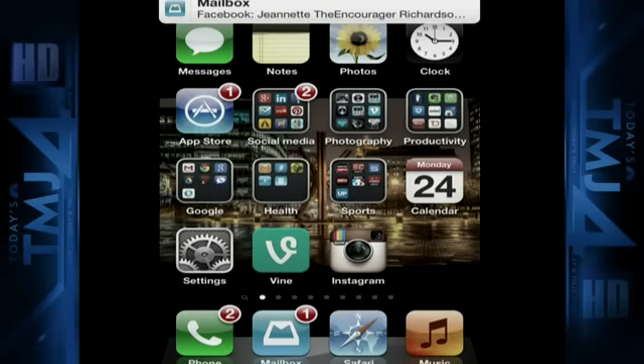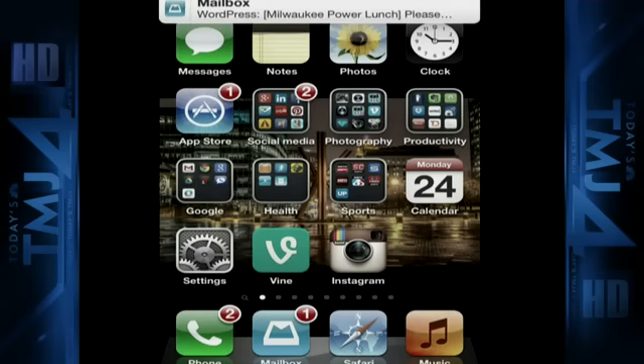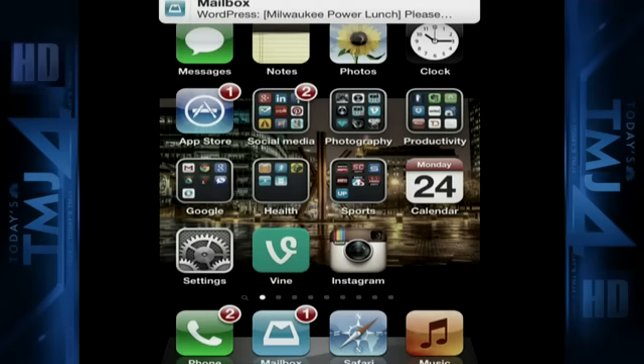One thing that's interesting about both of these is that they are public. There's one new one that parents need to be aware of, and that's called Snapchat. Snapchat is 10-second disappearing photos and video — but it's stored on some server somewhere. So if your kids are doing things and you can't find anything on their phone, it's possible they're using Snapchat. Do a search for that — it's available on both Android and iPhone.